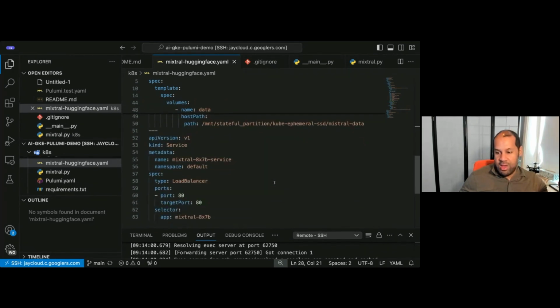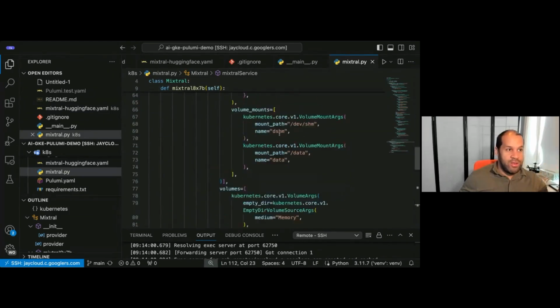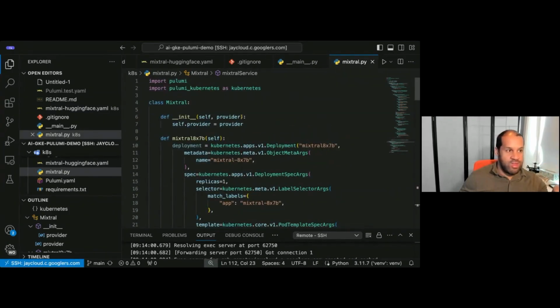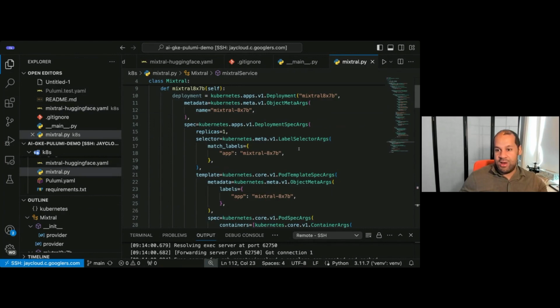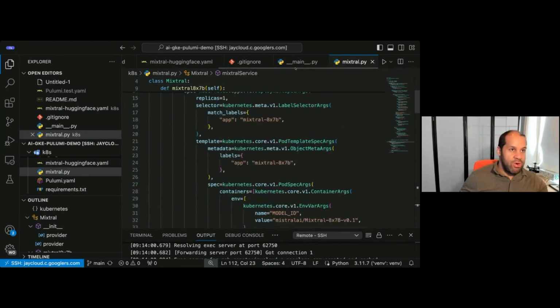Pulumi actually has a function within the Pulumi CLI called pulumi convert, and you can take the YAML file and it will convert it into a Python module that you can then import into your file and use. So that's literally what I did. I ran that. It gave me the basics, and then I just tweaked it a little bit for my purposes. And so now this YAML is in Python to be used for Pulumi. And so I call it and execute it, and it's good to go.